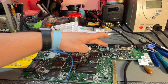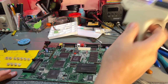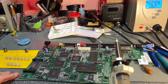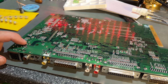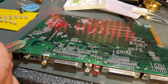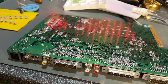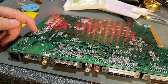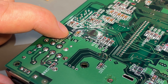I'm gonna start by removing these through-hole electrolytics, and this time I'm not gonna rush anything. I have emptied and cleaned my desoldering gun, and hopefully this will go much better than on the A600. The board is ready. I have marked where the caps are, and I am gonna use a little bit of flux on the solder just to be sure that it flows better when removing. And I'm gonna show desoldering a couple of caps, but I'm not gonna show the whole process.